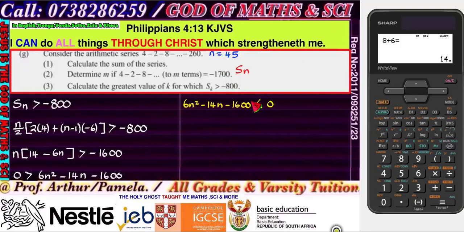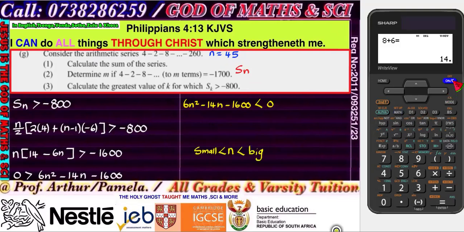Now, whenever it says less than, I already know that the n must lie between the two numbers. On the left, I'm going to put the small number. On the right, I'm going to put the bigger number. Whenever it says less than, provided your n is positive. So that's how it's going to look. I'm just telling you in advance. So let's shift it down there.